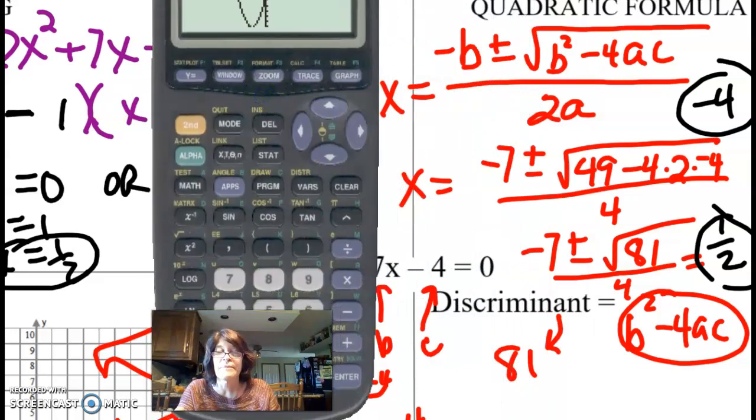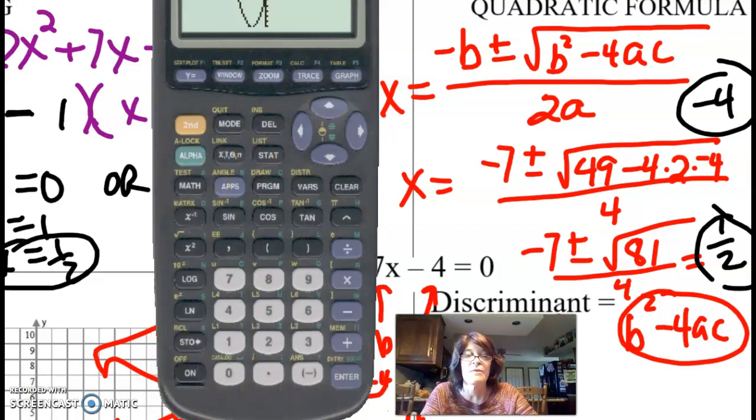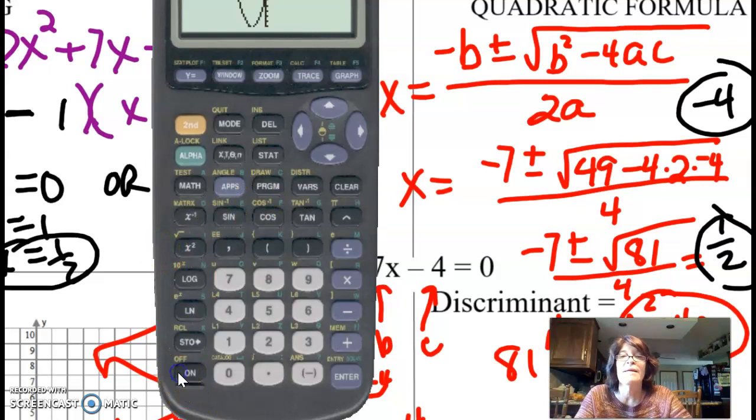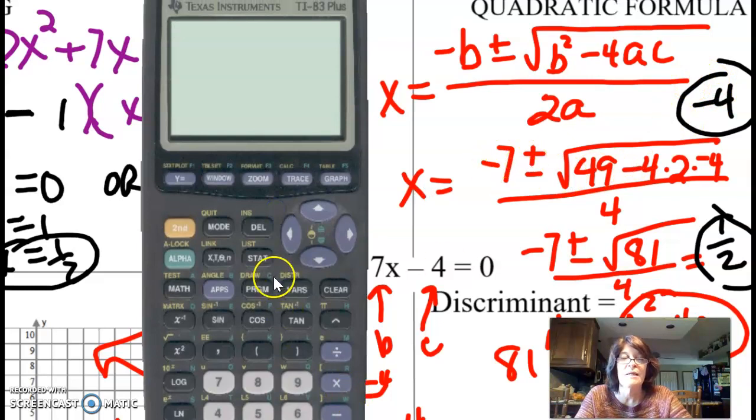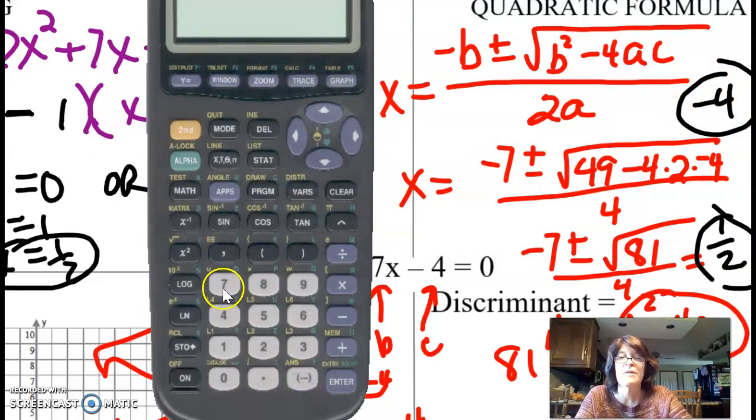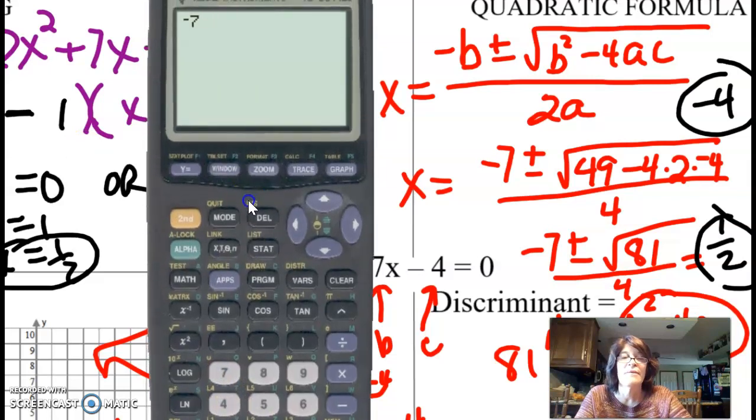So often, I have people mess up the quadratic formula. Let me just show you what I mean. You were supposed to type in negative b plus or minus. So you would type in negative 7, and I'll just do the plus part for now. Negative 7 plus the square root. And here's where people just look and go b squared, so they type 7 squared, minus, and in this case it'll work, 4 times 2 times negative 4.